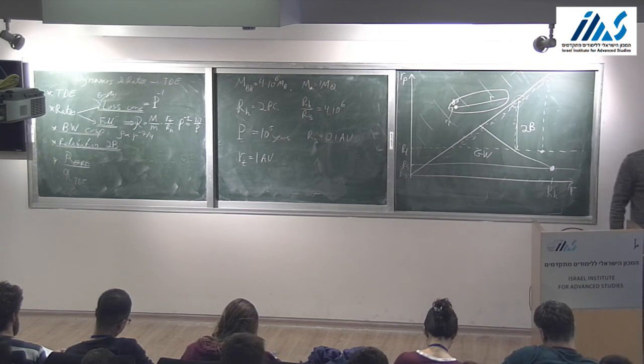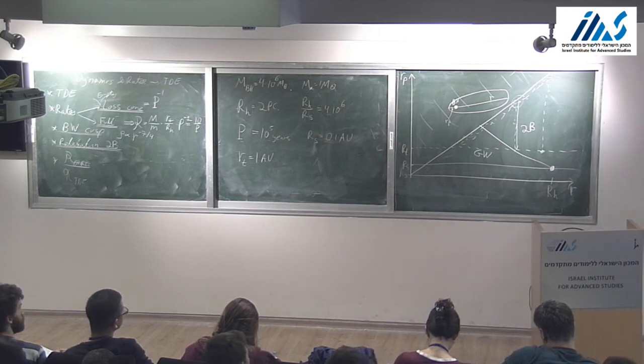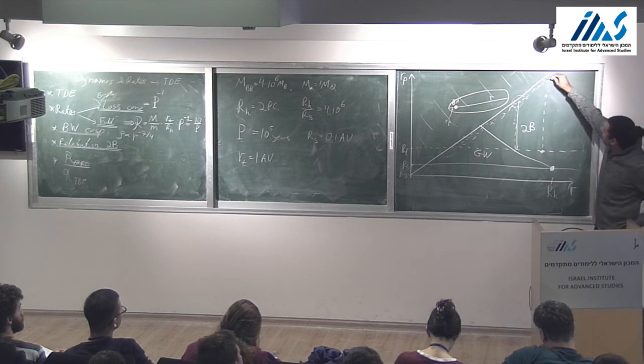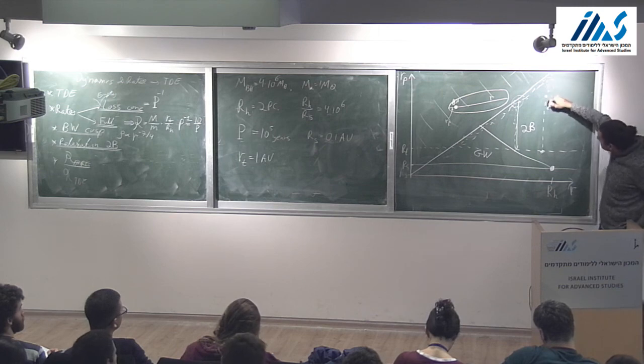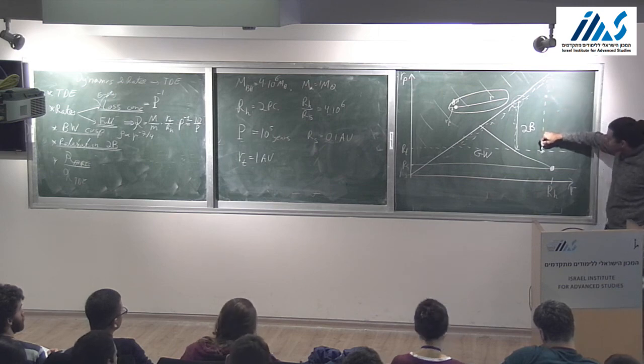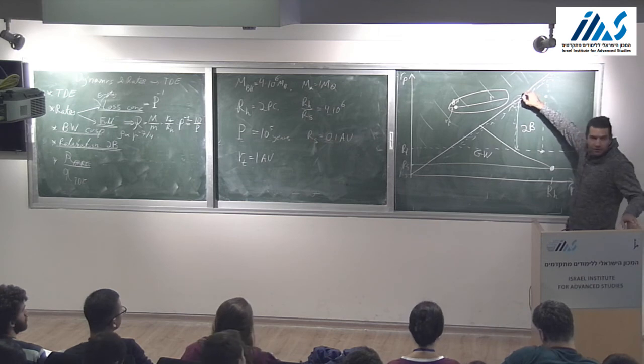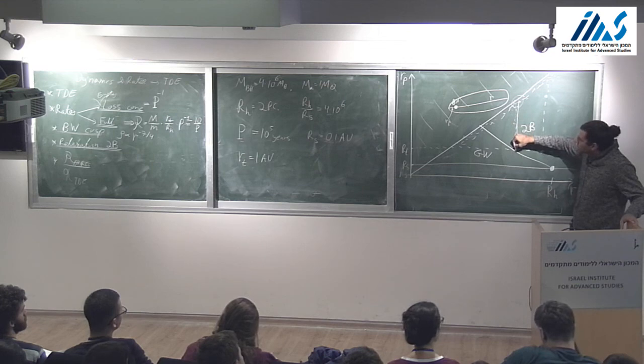So let us pick a particle and decide what's going to happen to it. Let's say this guy here. It's already on a slightly eccentric orbit because it's below the top line. It will diffuse up and down. If it's lucky enough, it will diffuse all the way down and tidal disruption, gone. Okay. What about this guy? Same. Diffuse up and down, tidal disruption.